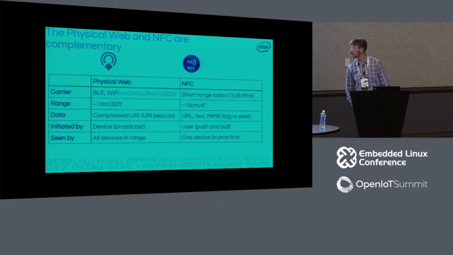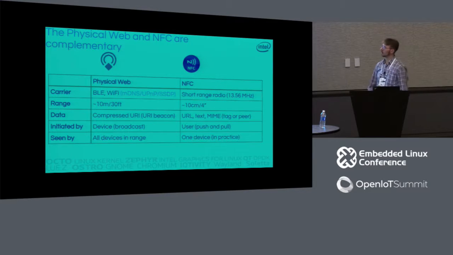In the Physical Web, the main difference is that the interactions are initiated by the device that broadcasts the URI beacon. Whereas with NFC, the user goes somewhere and consciously does a push, a tap. So it reads something or writes something. And also there is a difference in how many devices see it. For instance, the beacons are seen by everyone in range who has enabled Bluetooth Low Energy scanning in their devices or applications, whereas NFC is seen practically by one device. The range is max 10 centimeters, but the protocols have built-in collision detection. So basically, only one tag is going to be read.